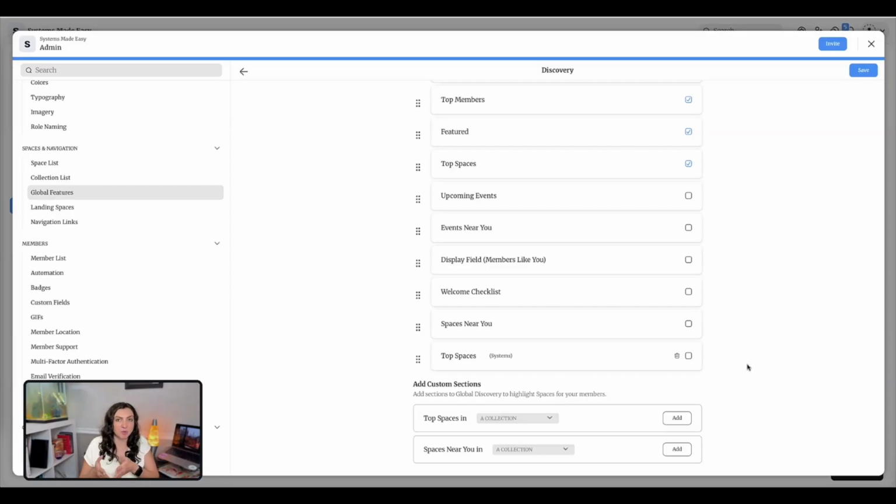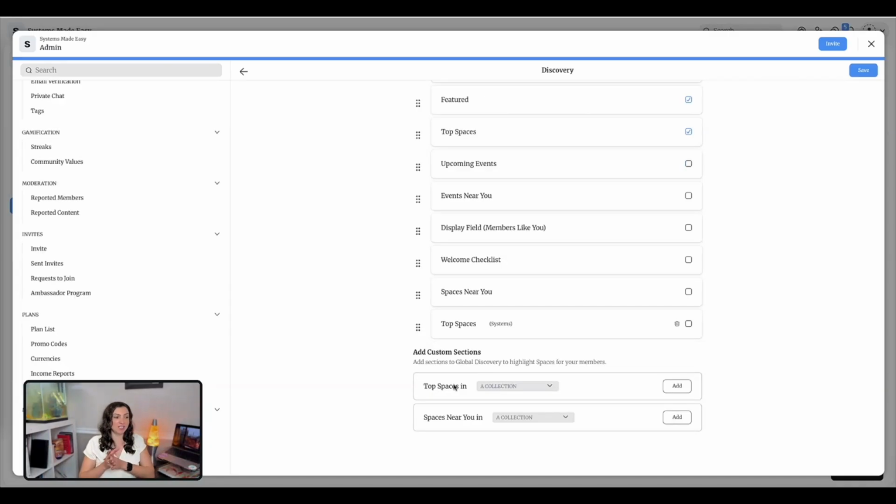Now, you may also be wondering, okay, we've set up all the spaces and all the things and the collections, but how do we actually have our members come in? Now, you actually have two options. You can invite your members and join your community for free, or you can set up a paywall where they will have to pay to join the community. And it can be either a one-time purchase, it can be a membership, which means you will be charging a monthly or weekly subscription. Really depends on how you want the things to be set up.